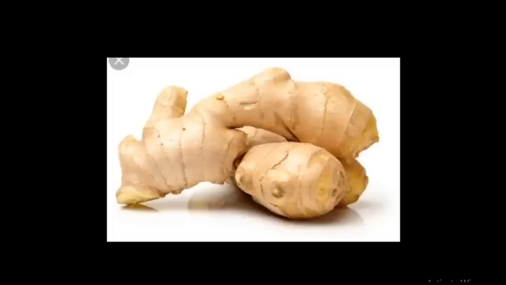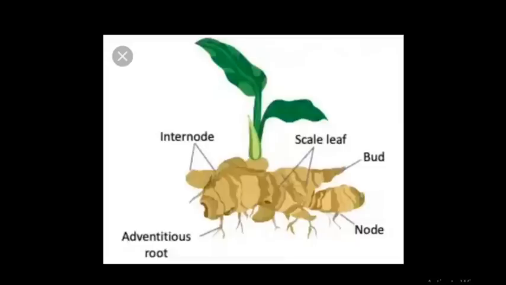So this is what this ginger rhizome looks like. We have this here as a picture of the ginger. So this is how it looks. It does not have a regular shape. Gingers do not have regular shapes. Now this is how the plant looks, particularly when it is labeled. So we have something that looks like this.